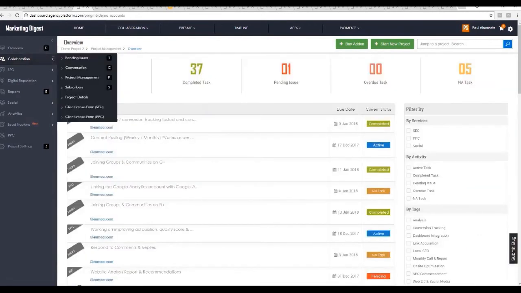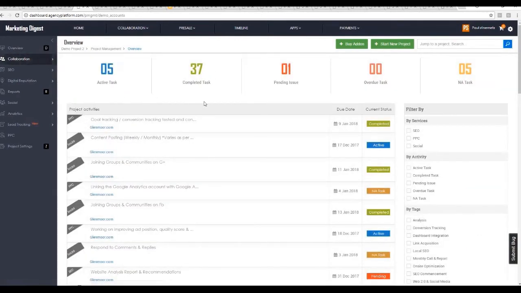Also inside of collaboration, whenever you go to project management, this is going to give you your task breakdown. You could achieve this same view from your homepage on the task overview we went over and filter it down by the project. This is just filtered tasks for the project, breaking down for you how many are overdue, pending issues, completed tasks, active tasks. Of course, you're really going to want to pay attention to and prioritize overdue tasks and pending issues.